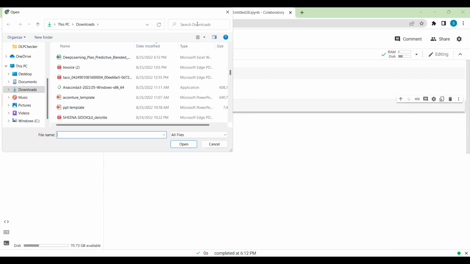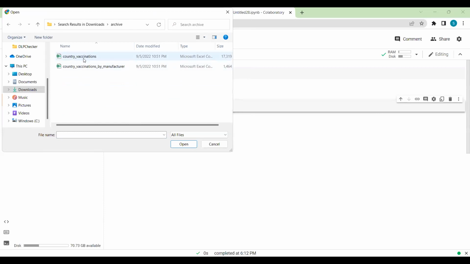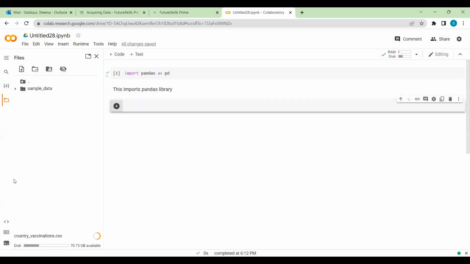Let me search for it. Yeah, here is the folder in which I have my data. I select this data set and open it. So it has started to upload here, okay?